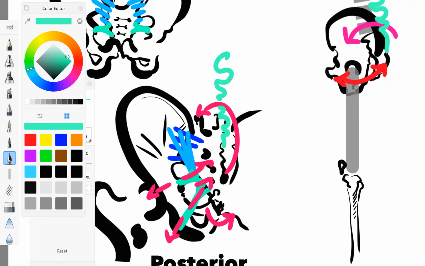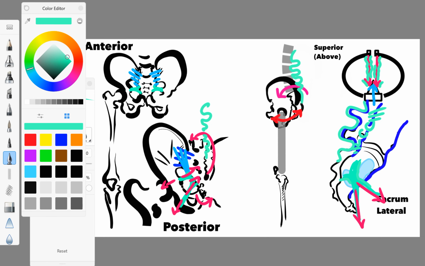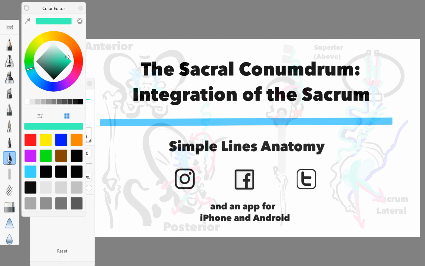So you can use the angles and the threading of these fibers to dictate what you're going to do about the problem. And that's how it should be. You should figure out where the problem is first and figure out what you're going to do about it based on that. Anyways, hope that made sense.